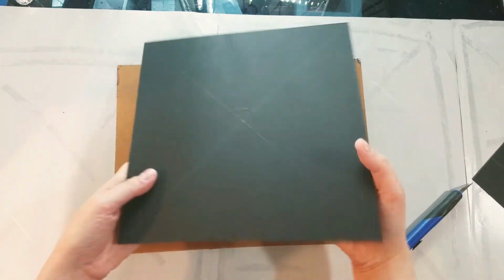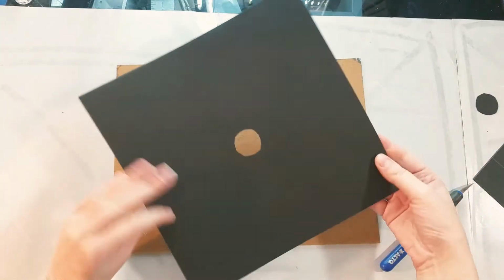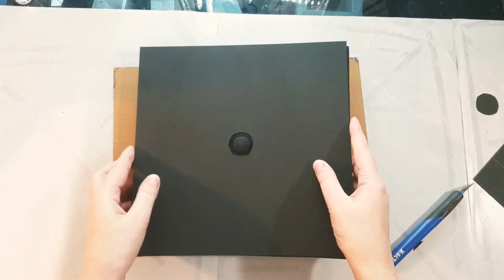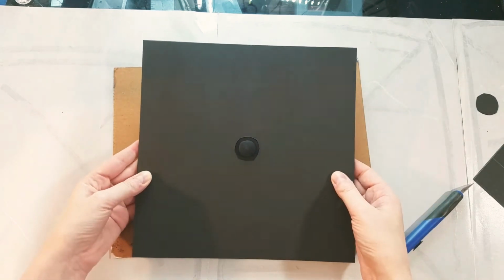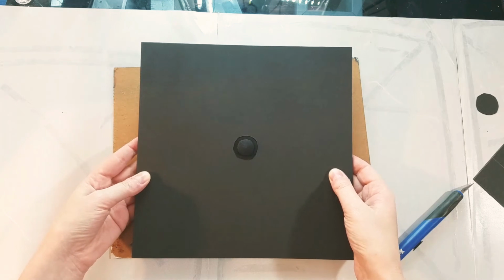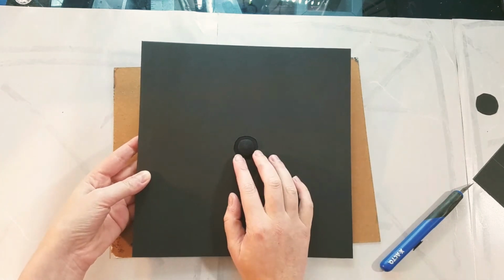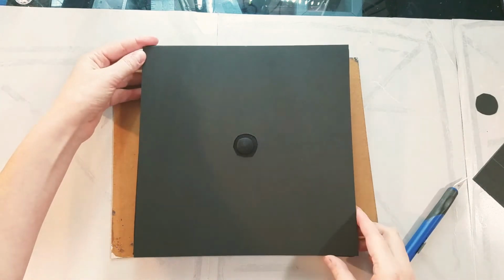Alright, so, hey, it's not the best circle, but it's okay. It is an okay circle. It's a little bigger than I wanted. But you know what? This might work. Gotta think about it. See, I could do this all over again and a smaller one, but this one fits pretty neatly over it.